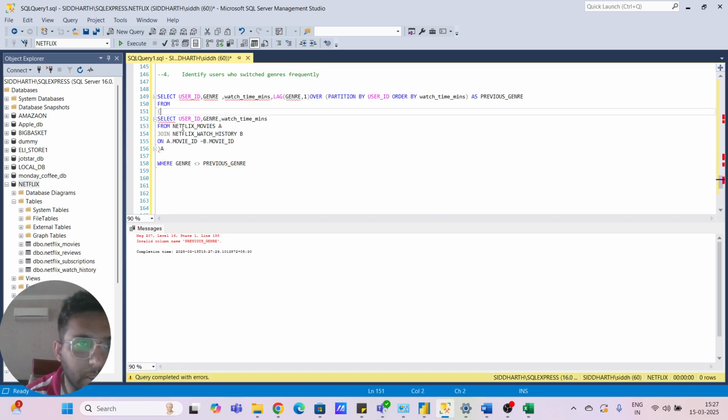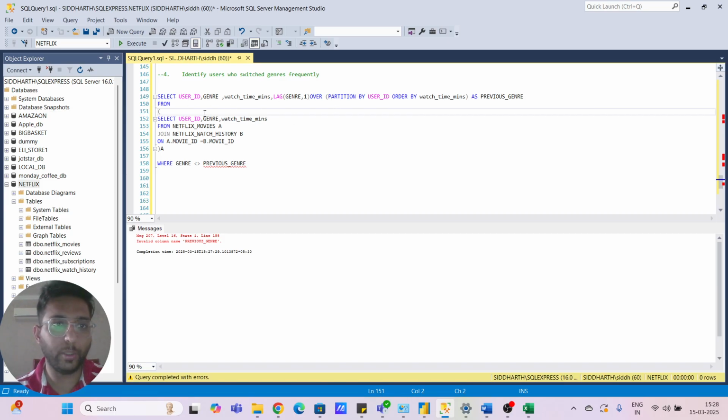And then I am displaying this. I don't know why it's not coming. One second. User ID, genre, watch time minutes, LAG genre, 1, over partition by user ID, order by watch time minutes as previous genre.